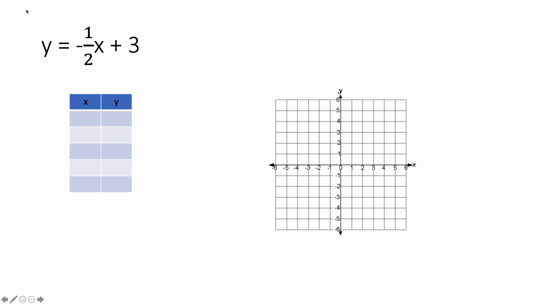If I'm going to put a fraction in front, I'm going to want to choose domain elements, x values, that are divisible by that denominator so that I get whole number answers. If you put these numbers into your calculator, you'll notice that you get whole number, decimal, whole number, decimal, whole number, decimal. Just skip the decimals, don't graph them. Just graph the whole number ordered pairs. And that way it's nice on your graph. And when you draw the line, you'll actually be going through the decimal parts with the line.